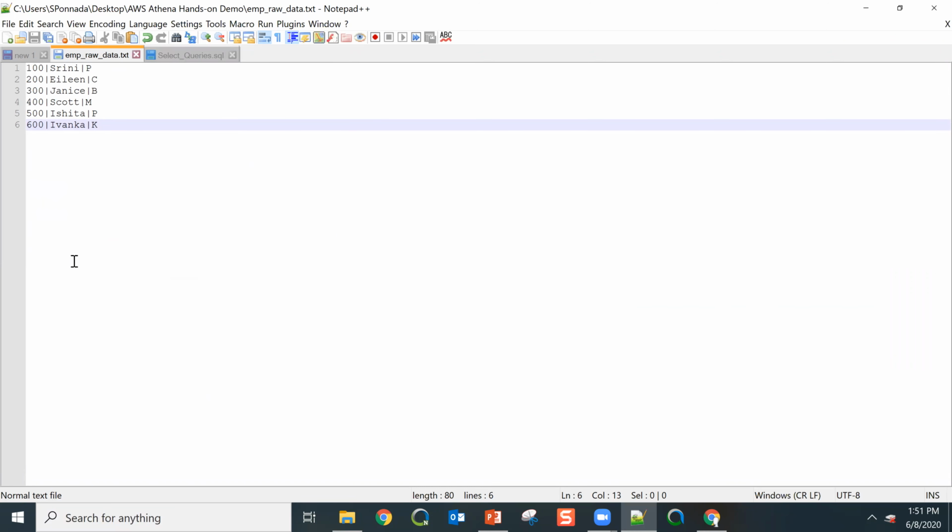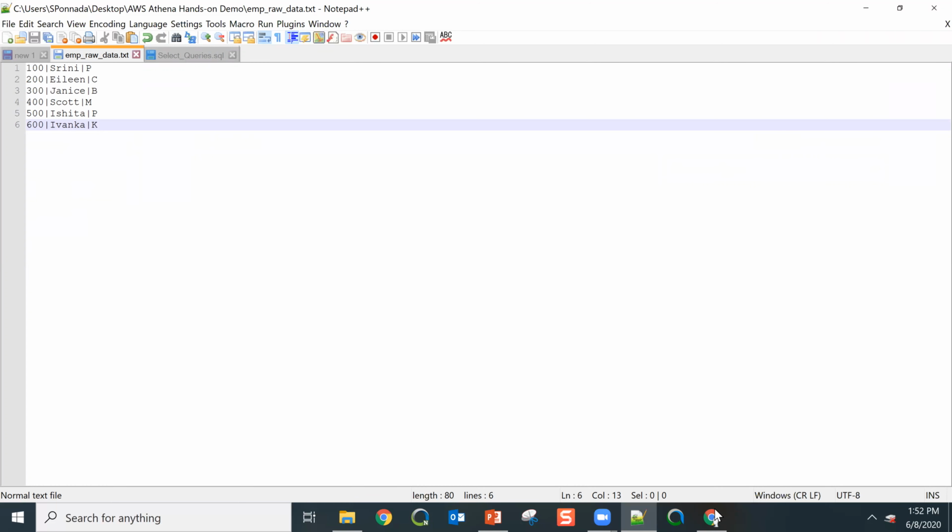I'm not focusing here on the volume of the data or the number of columns, just clearly demonstrating how we can read this particular S3 file and fire some queries. We can extrapolate to millions of records and thousands of columns, but in this case, we will play around with a few limited records so that we are clear on how we can use Athena. So here you have employee ID, employee first name, employee last name.